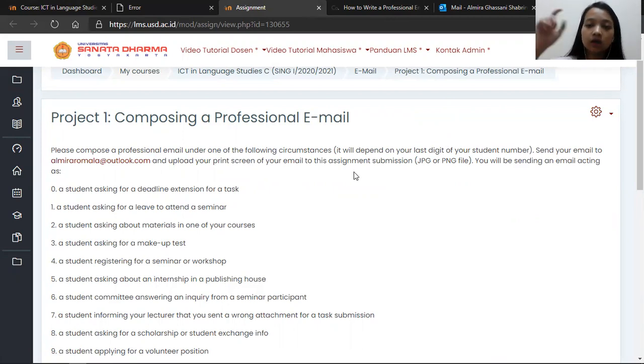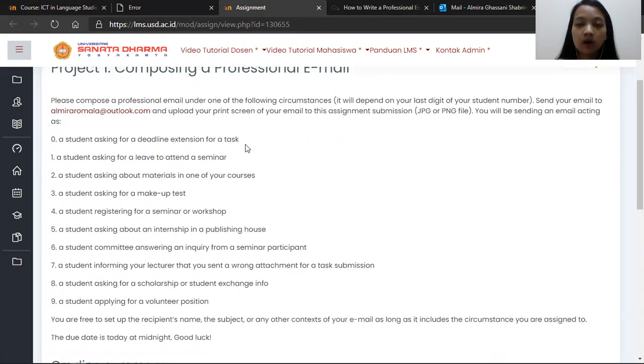So it can be JPG or PNG file. And then you will be sending the email acting as if you have O as your last digit of your student number, you will be acting as a student asking for a deadline extension for a task.